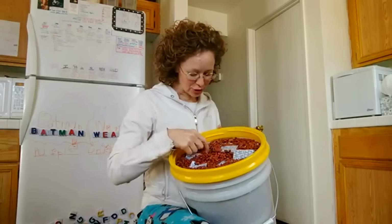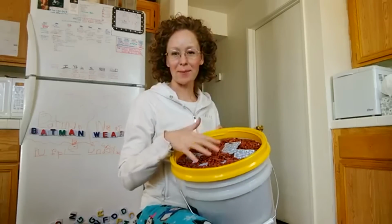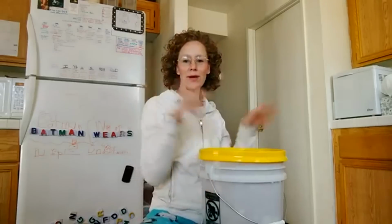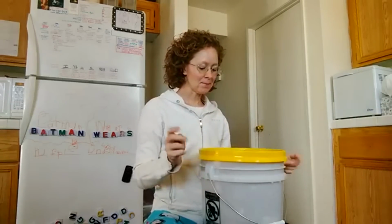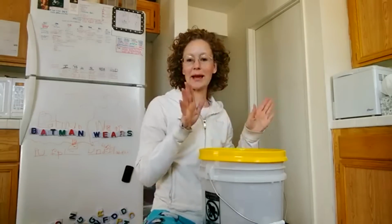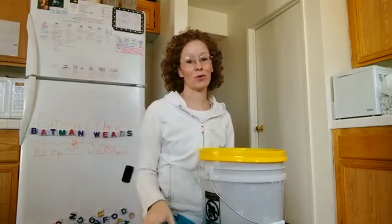It looks like I put extra in here because they were half dead. You're only supposed to put about 5 in here, and I think I put like 10 because they were already halfway used up. So now I have opened the lid and re-entered a whole bunch more oxygen into this bucket. If I was to leave it like that, it wouldn't last quite as long. These are dry beans, obviously, and if we seal them and make this airtight, they should last like 40 years.